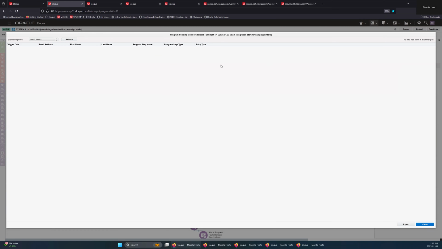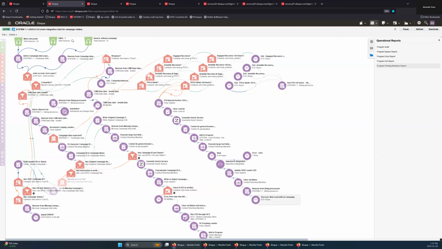There is no limit to the number of times you can be in the queue. This just says first in, first out: when you finish exiting the program, if you're on the queue, it now adds you to the beginning, wherever it was here. So keep this in mind. When two things are trying to add you simultaneously, it'll be a race condition. Whichever one is first adds you. The second one is going to add you to this queue called the program pending members report. Okay.